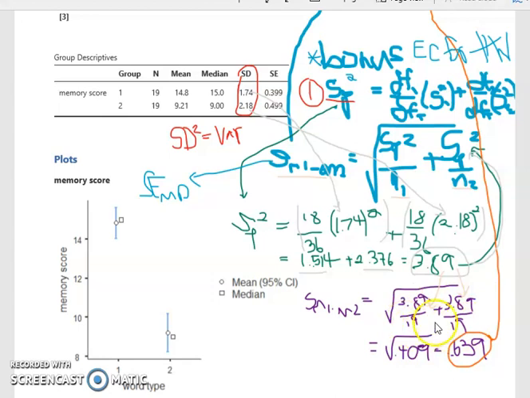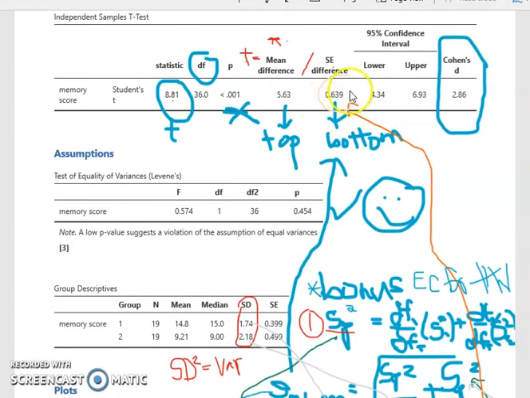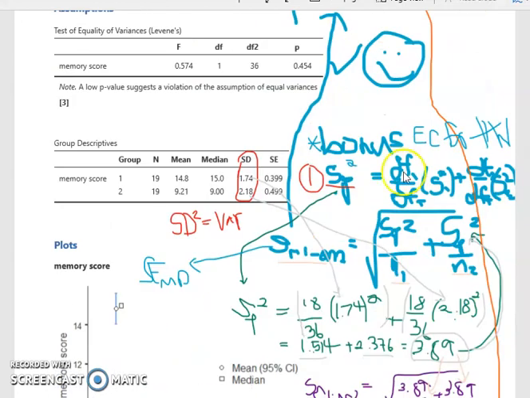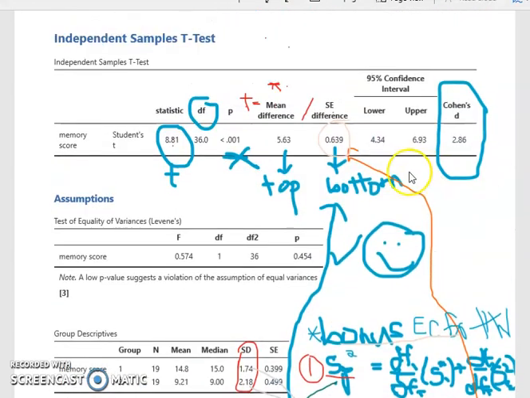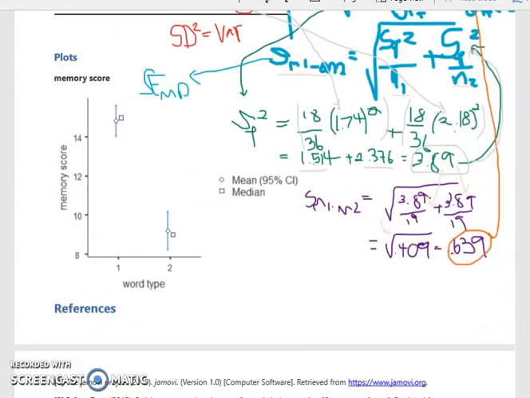When I get that, that becomes the square root of 4.9. I get the square root of 4.9, and that's 0.639. Guess what? If we go back up, 0.639, that's 0.639. So again, if you want to show me your calculations for that, that is the bonus. All right, you can also just keep it simple and work with this formula right here for that step 3. And again, I had asked you to do both calculations.